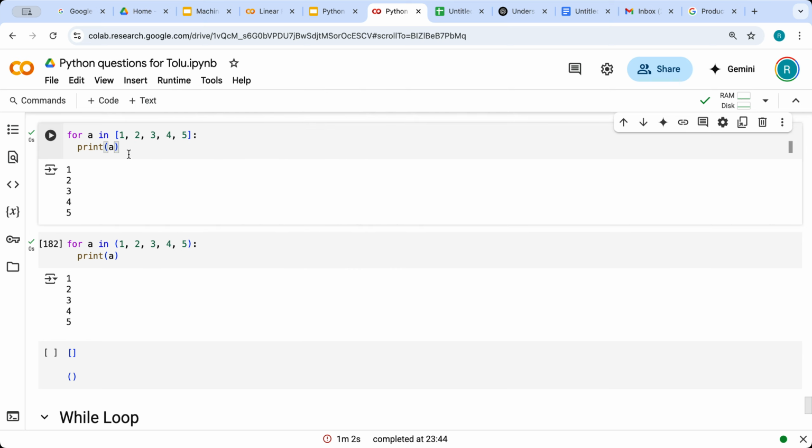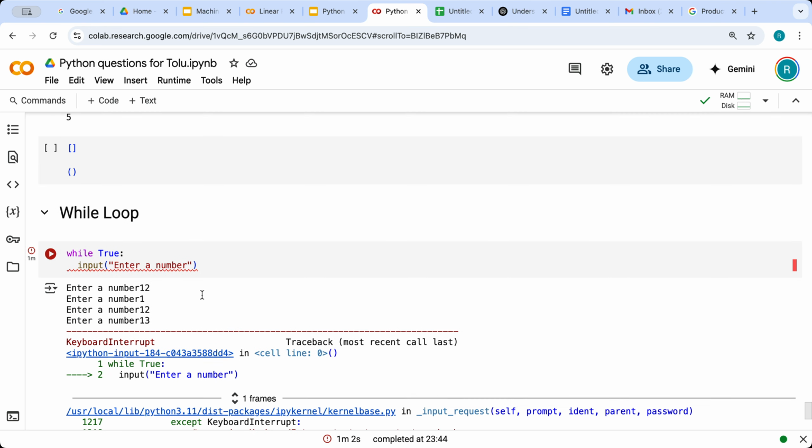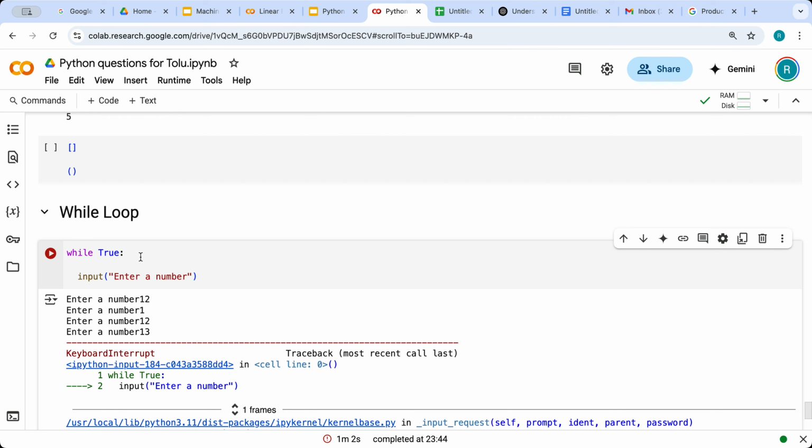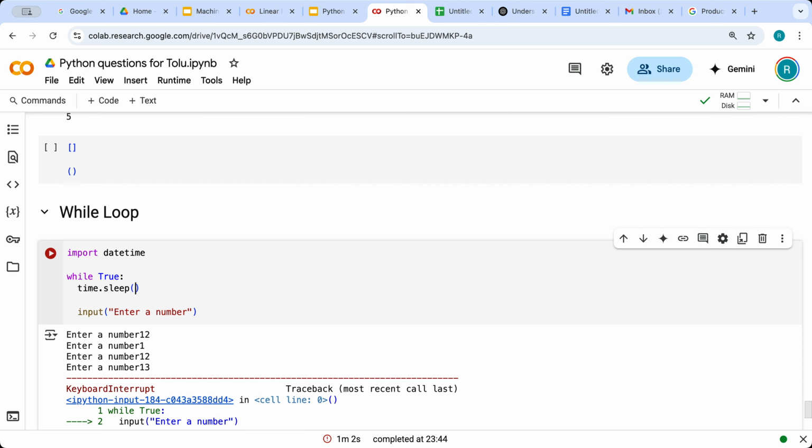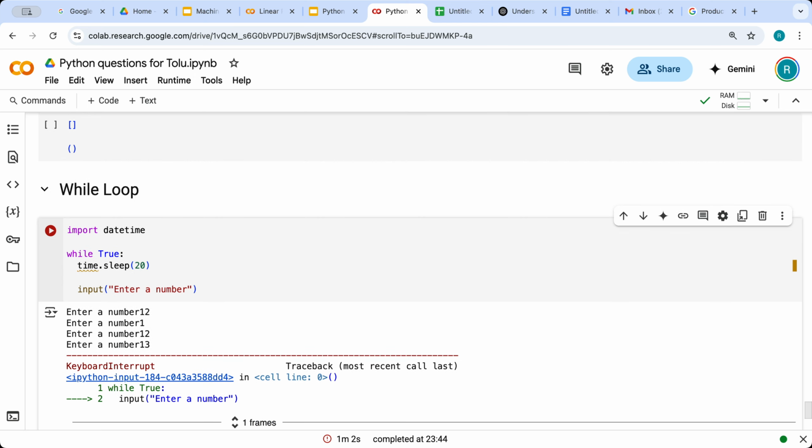For example, let's say you are on leave, or on vacation, or on sick leave, and there is no backup for you. Your work needs this code to be executed every day, and if you can't run it because of vacation or an emergency, there could be consequences. So for that reason, we will use the while loop, and we will import time. Here, time.sleep, for example, 20 seconds.